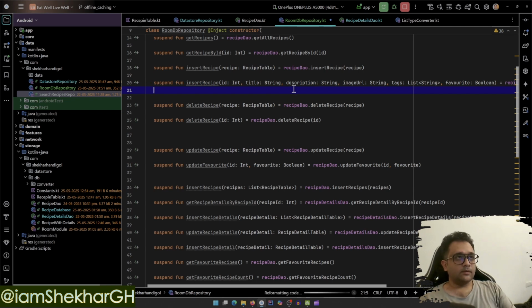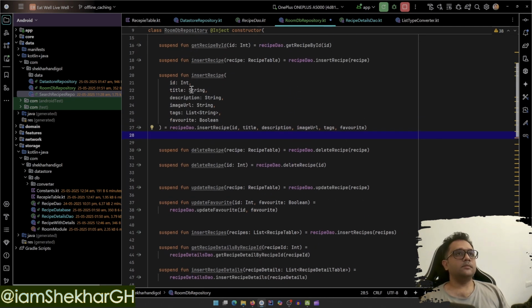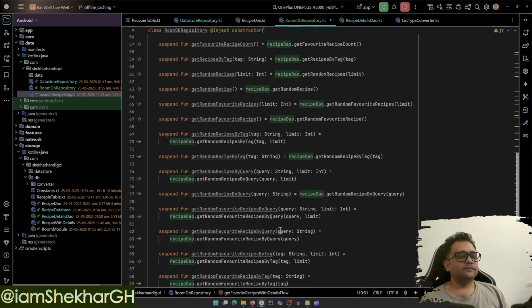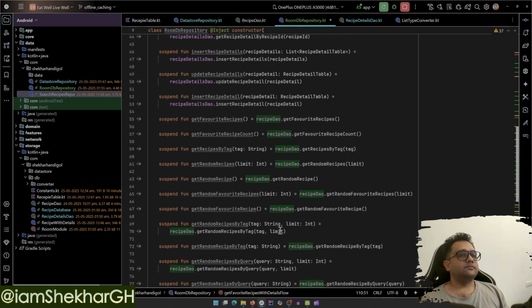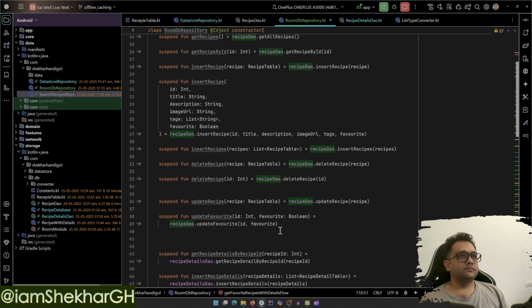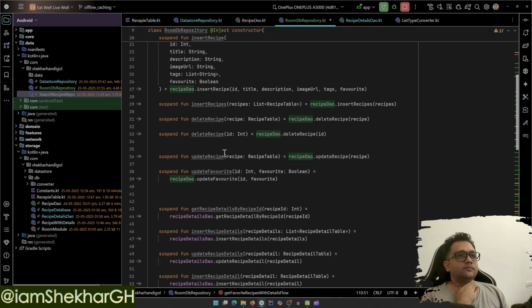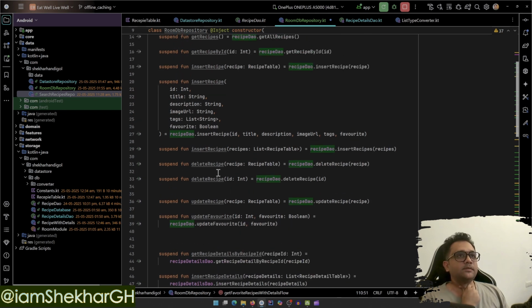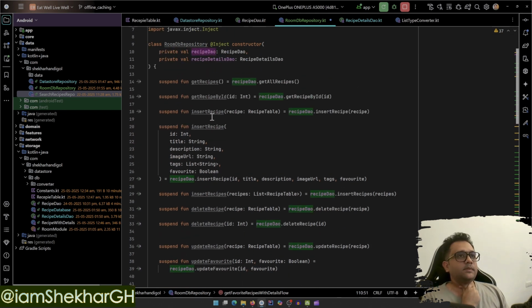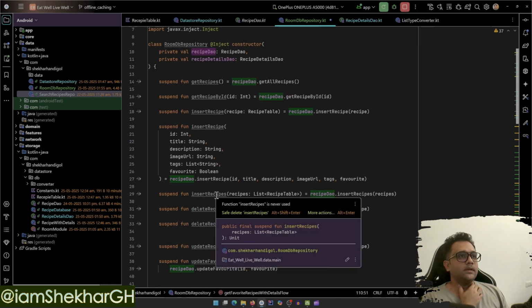It will be like ID, title, description, image, tags, and favorites. What carried away? Update favorites. ID, insert recipes.